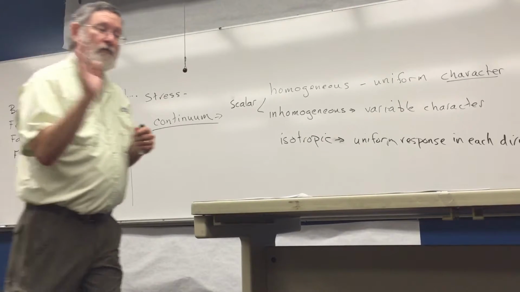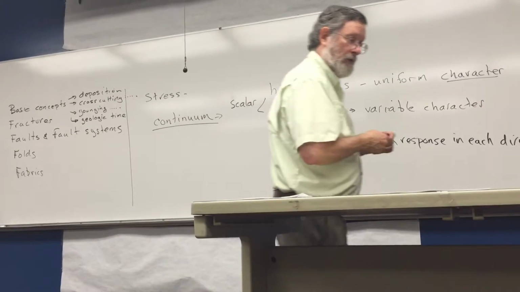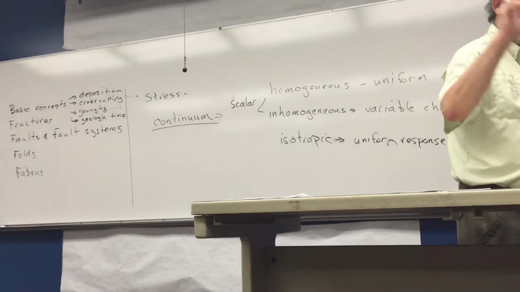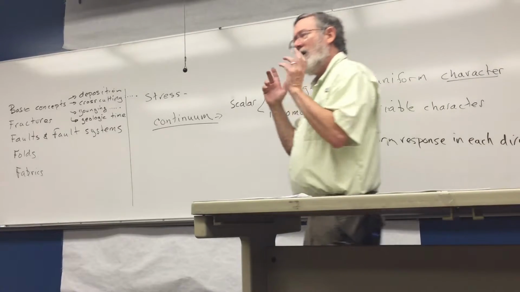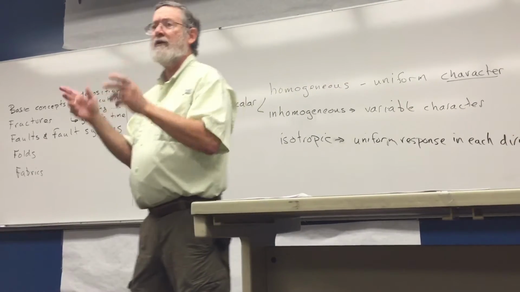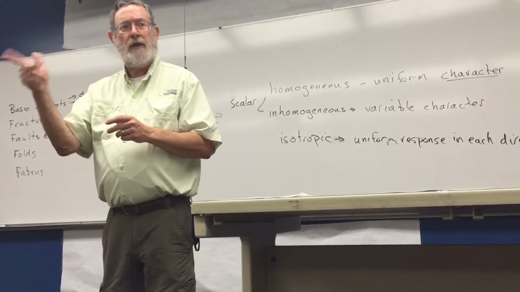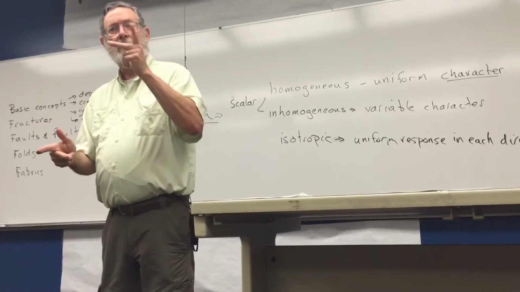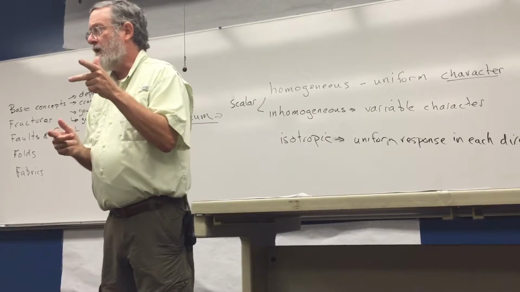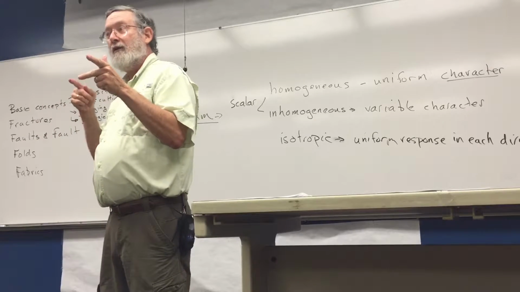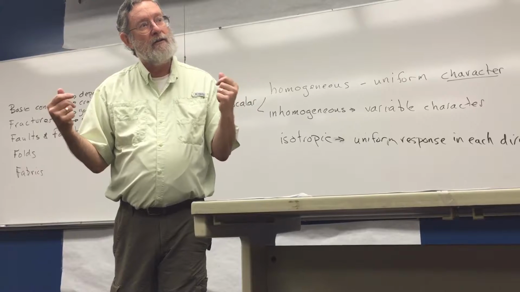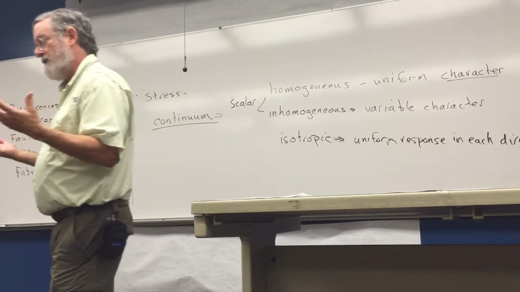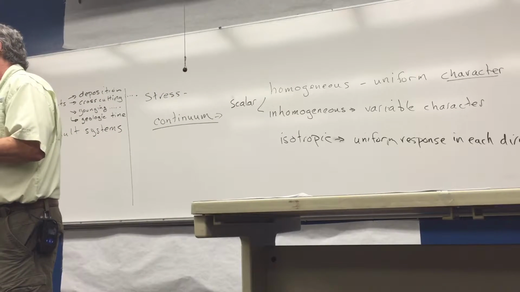Now, if you've been through the calculus sequence, and don't tell the math faculty that I'm teasing them, the math faculty gets all caught up in coordinate systems. There's got to be a right-handed coordinate system, it's got to be a left-handed coordinate system. Z always has to be up, or always has to be out of the board. In our perspective, in the geosciences, it doesn't matter.